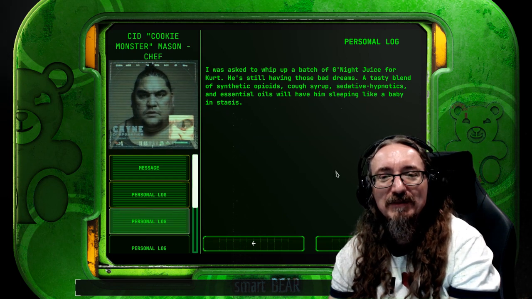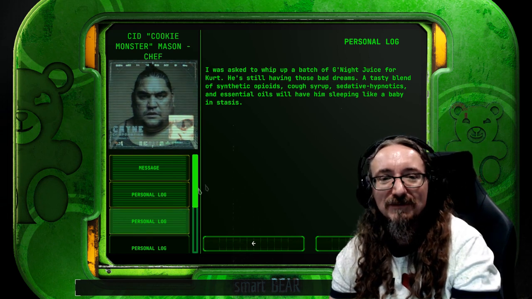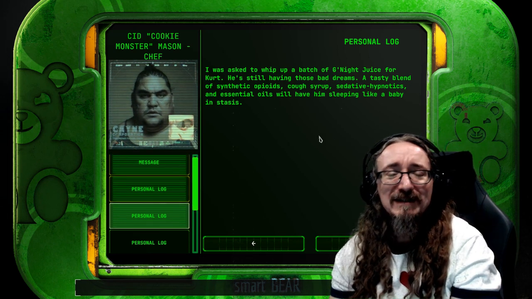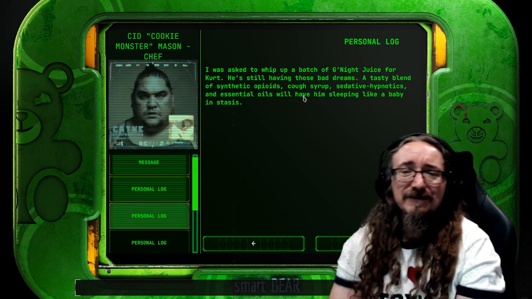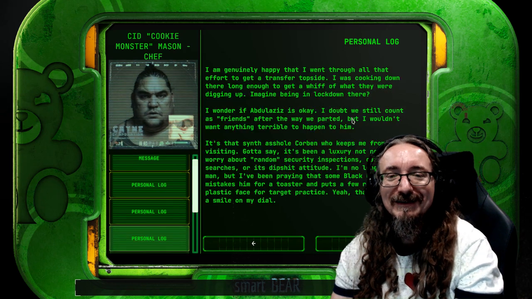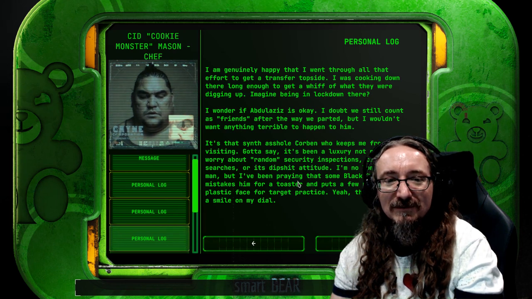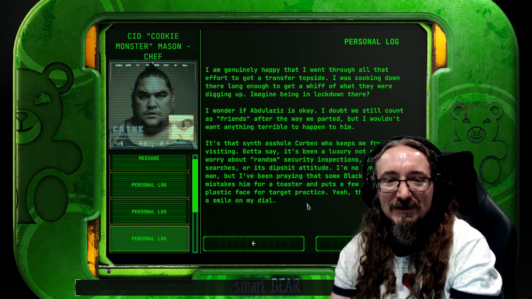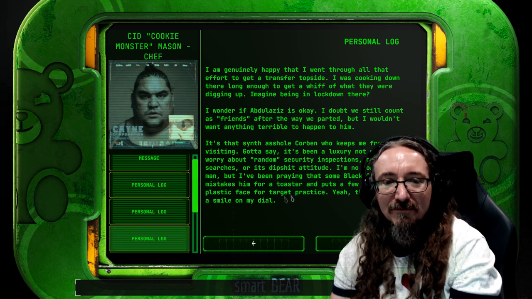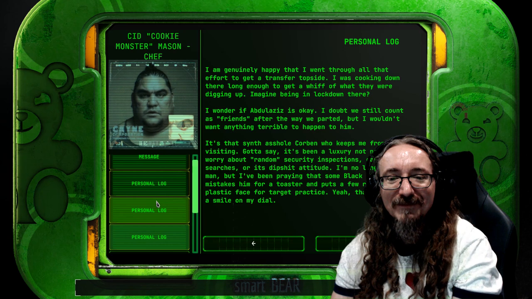I was asked to whip up a bunch of G-Night juice for Kurt. He's still having those bad dreams. A tasty blend of synthetic opioids, cough syrup, sedative hypnotics, and essential oils. I'm sleeping like a baby. I'm genuinely happy I went through all that effort to get a transfer topside. Synth Corbin, who keeps me from visiting Black Ops Thug. I'm praying that some Black Ops Thug mistakes him for a toaster and puts a few rounds in his plastic face for target practice.